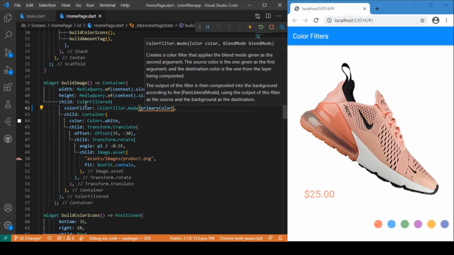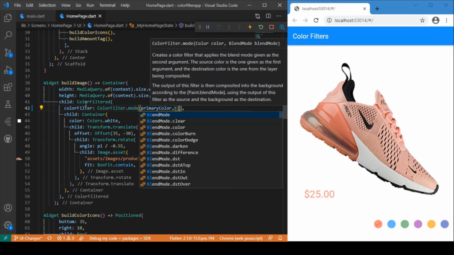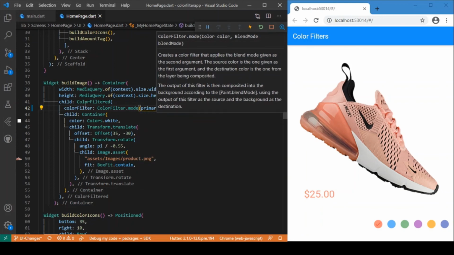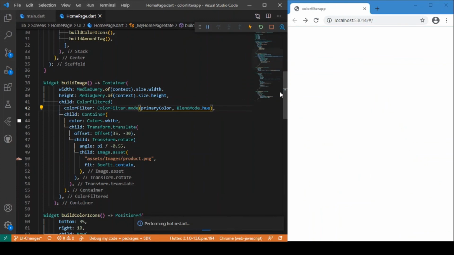First you need to give the color, which is the primary color, red in our case, followed by the blend mode. This is another parameter you need to specify, and there are multiple blend modes, such as color burn, darken, difference, and many more, but what we will be using now is the one like this. This is what we'll be using in this tutorial to obtain the requirements we discussed before.